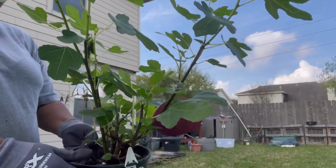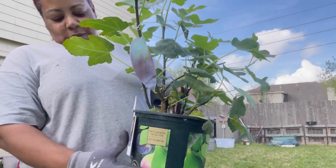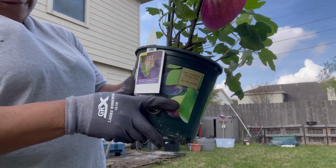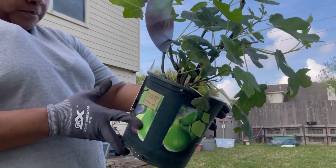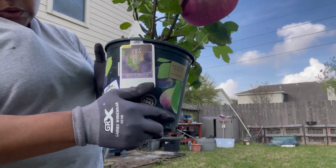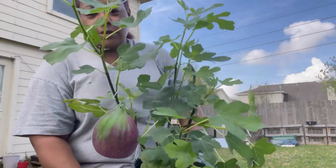Once again, we are back, and let me introduce you to FIGONIA. Yes, y'all. This is FIGONIA, and she is a fig tree. Yes, y'all see her, and she is a Violet de Bordeaux fig. So she is a purple fig, y'all. Look at her. Isn't she just, look.